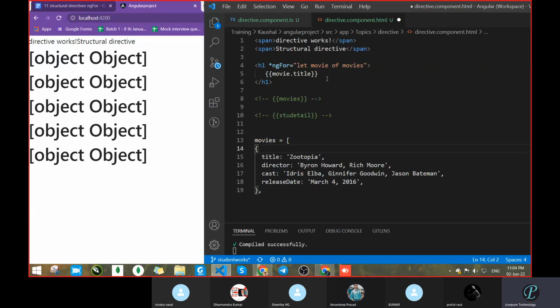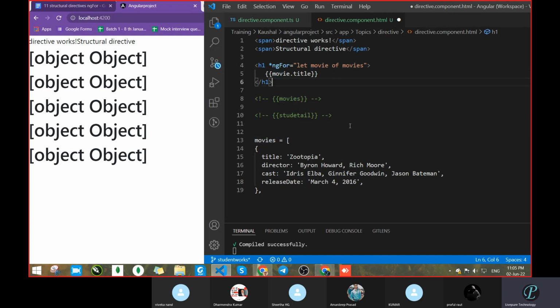One second, go one by one. Movie is the main data. This is an object, then we pass that dot, then it will get the title. Yeah, that's fine, correct. Movies is the array data, and on each iteration we get an object.